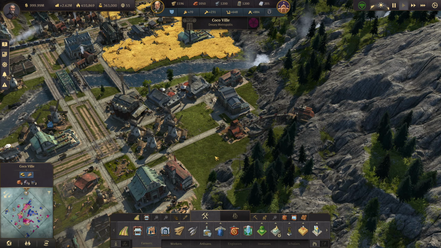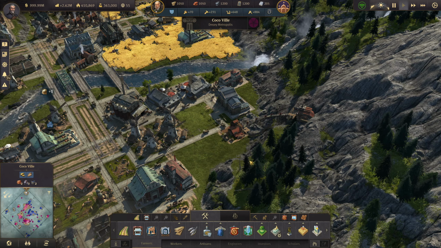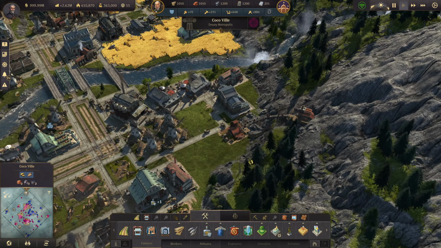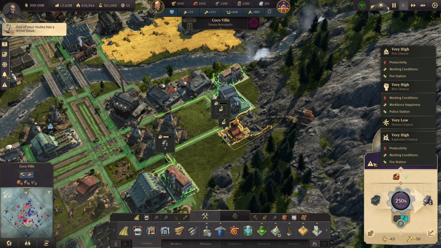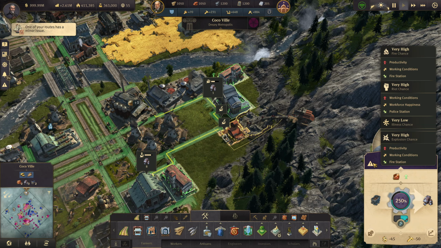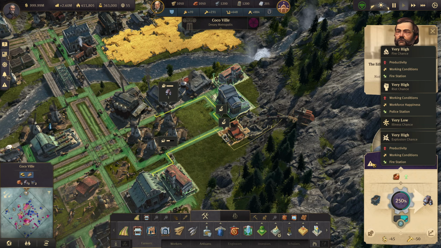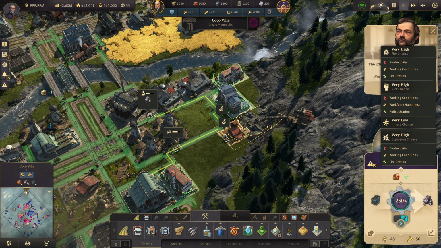So we have a basic understanding of what sort of things can contribute to city incidents. What other things can we do to reduce the chances of the incidents? So we could reduce productivity for the fire chances. We could reduce working conditions for riots. Alternatively, there are some things you can do.